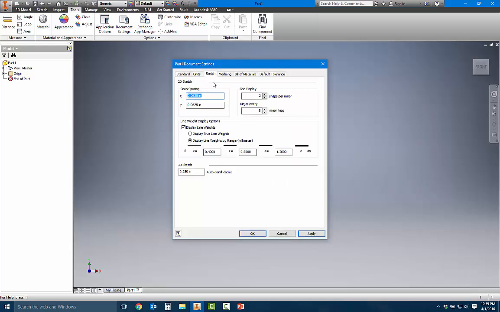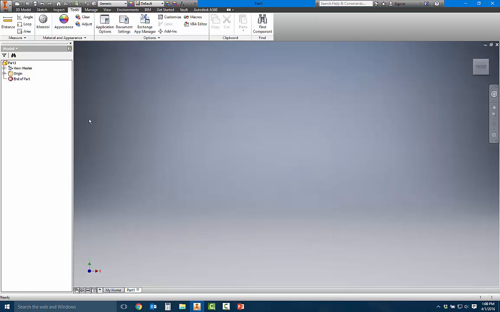Go to Sketch. When I'm drawing, I probably want my snap spacing to be 1 millimeter for both of these. 1 millimeter. And a major of 2 snaps per minor, so that's every 2 millimeters, and we'll make a major line a major snap every 10 minor lines. So my big lines are going to be on every centimeter, and my little lines are going to be on every other millimeter. We'll be able to see that here in a second. Hit OK, hit Apply, and hit Close, and we're going to start a new sketch, right?